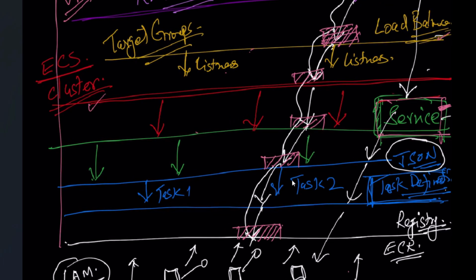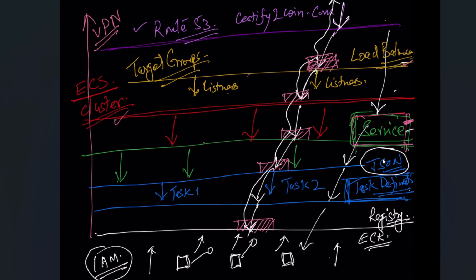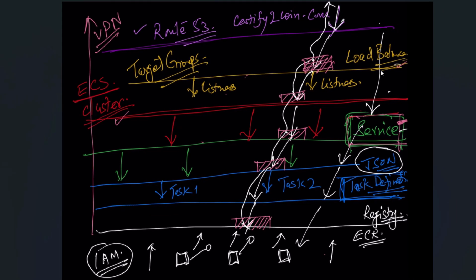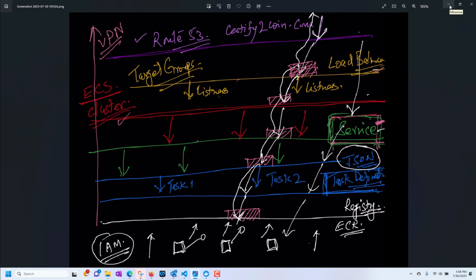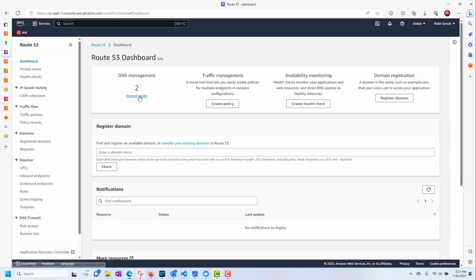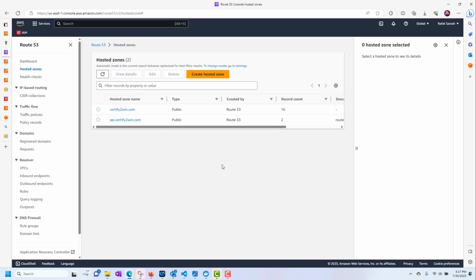So coming back, the task definition is done, the JSON of the task I showed you. Service we have created, cluster created, target groups and load balancer. And now the last one is Route 53, which will connect to the load balancer. So let's go to Route 53 and you will have a hosted zone. These hosted zones will be created by Route 53 when you are configuring your domain name where they should be coming to. So here you create one of the hosted zones.